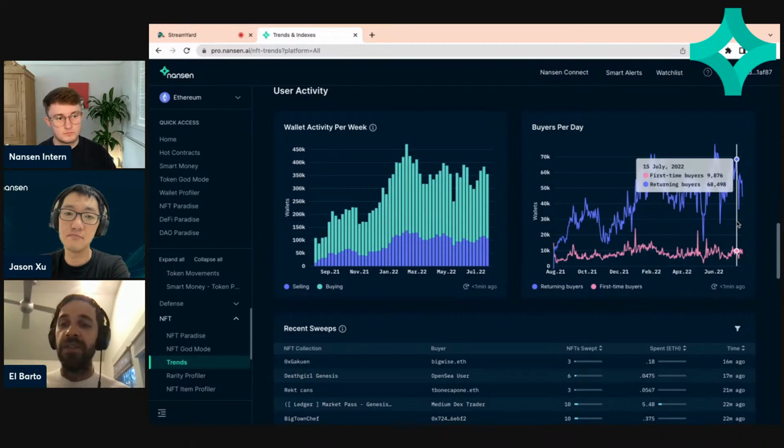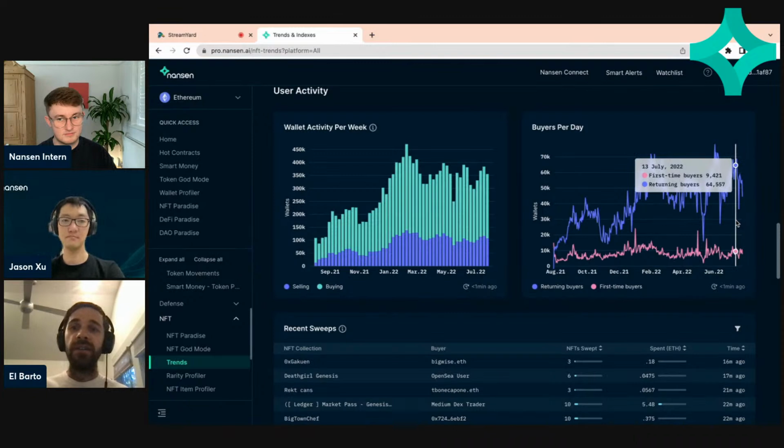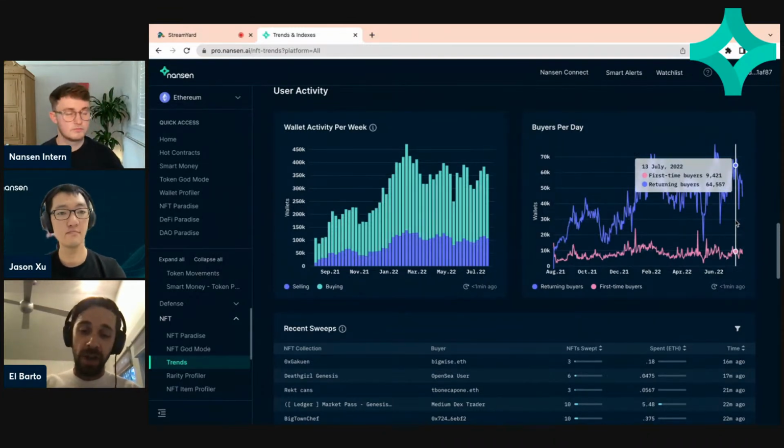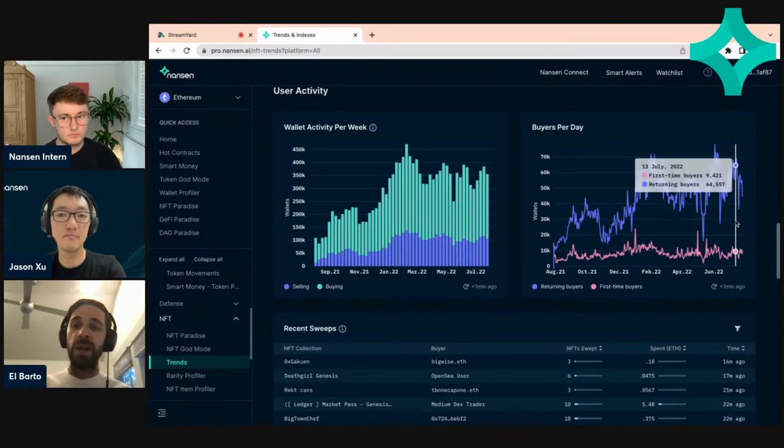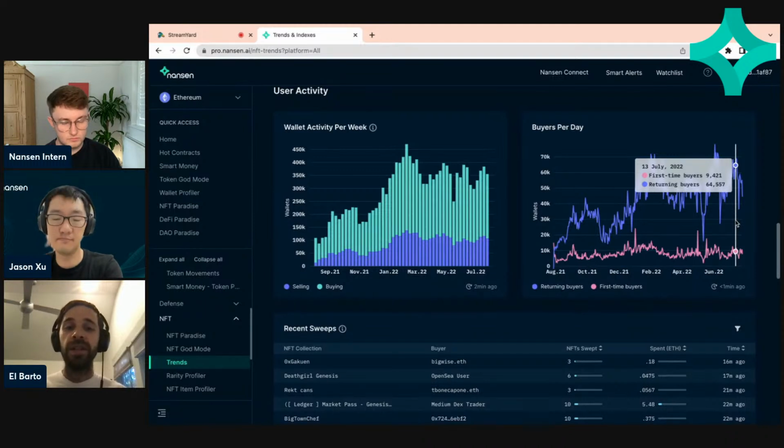So I wanted to see how this compared to DeFi. The beauty of Nansen Query is there are two tables that are pretty interesting. One is all the DEX trades, so you can just see who made a DEX trade and when, where, what exchange, how much it was for. And then you can overlay NFT trades. By combining these two together, you can make this beautiful plot of how many first-time buyers of NFTs there are versus how many first-time DEX traders there are.